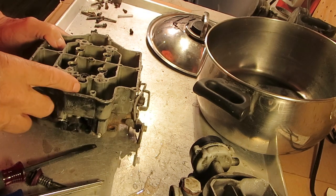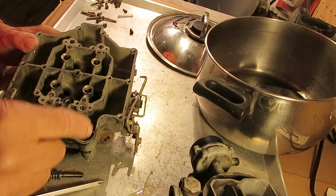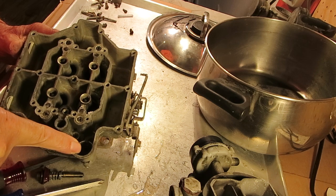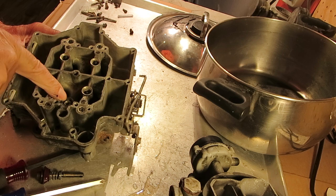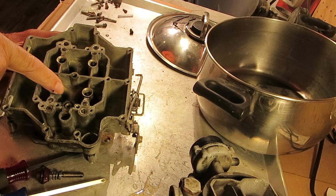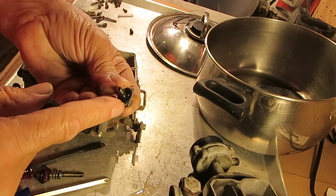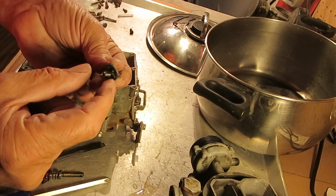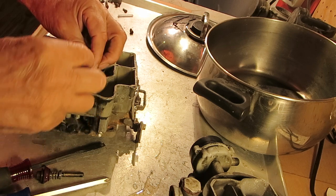And so what happens is the pressure from the accelerator pump when you're pushing down, for one thing, seats the check ball at the bottom of the well, and then forces fuel through the little hole in the side up through the main discharge here, and it pushes that check weight up and forces the fuel out through the main discharge ports right here. Now these are real small holes. You want to make sure they're very clean. Sits in here just like this.